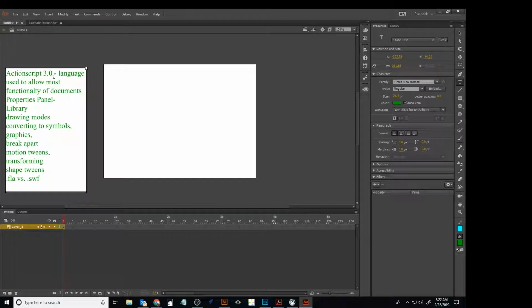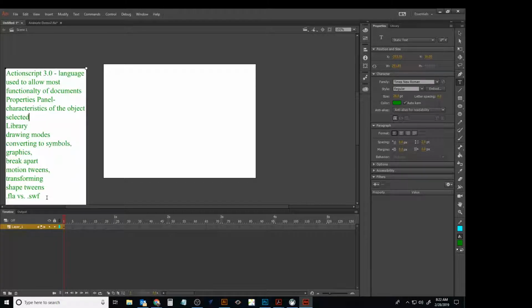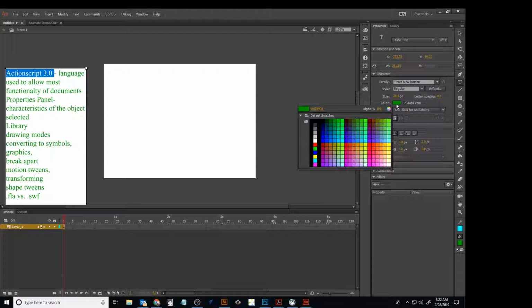Of the tool, or actually I should say the object selected. Is this green an okay color? Should I change it? Everybody can see that? So I can go in here, and if I wanted to change the color of my text here, I could do something like that.